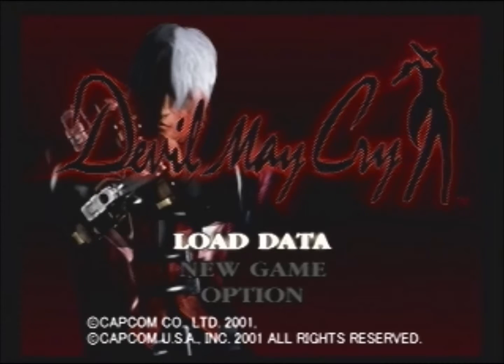I have something on my controller. I don't know what it is. It's like sticky. I'll get some. It's probably from a sticker that was on it.